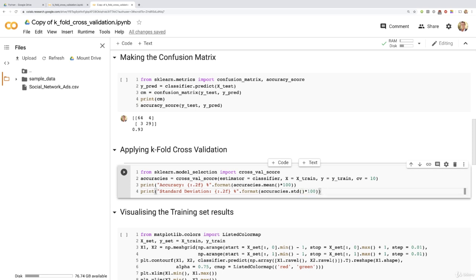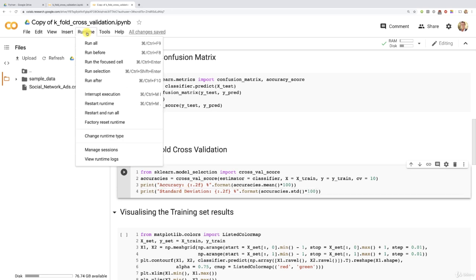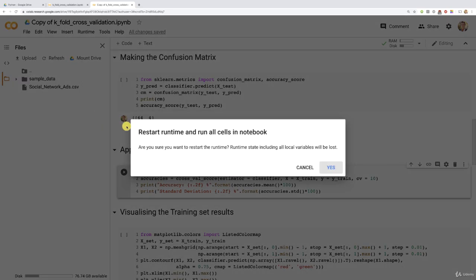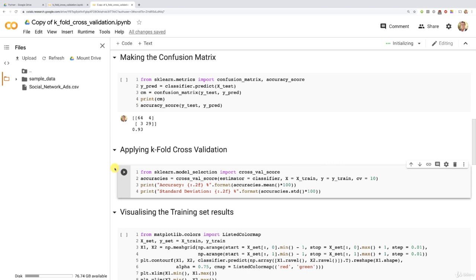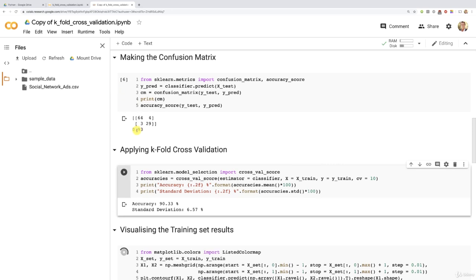Now we're ready for the final run. I'm just going to run everything again to see what will be this most relevant measure of the accuracy and at the same time the standard deviation of the accuracies within the test folds. All right, are you ready? Let's do this. Let's click runtime here and then we can just do a restart and run all. Here, if you're sure you're ready, let's click yes and let's do this. Now all the cells will be running as we can see, and first we're going to get again the 93%, but here let's see what we get.